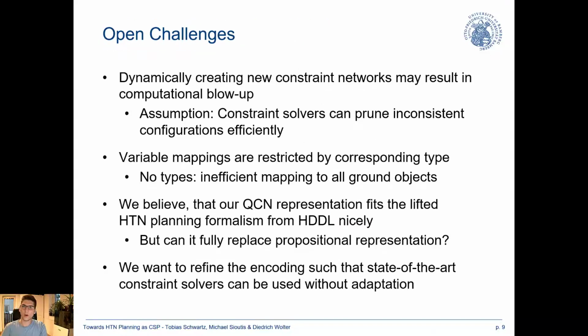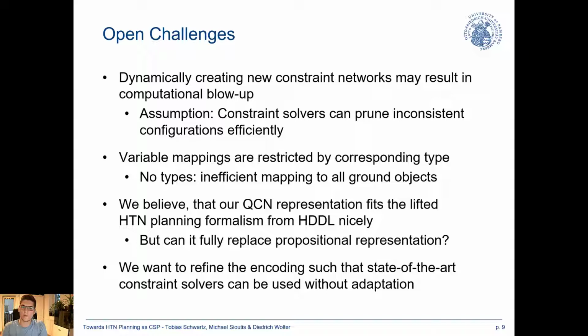This is just all for now, some open challenges, this being a challenge paper. You can see we dynamically create new constraint networks, and this may or may not result in a computational blowup. Our assumption and hope is that the constraint solver can prune inconsistent configurations efficiently. Furthermore, we have variable mappings that are restricted by their corresponding type, but in case we don't have types, we might have or result in inefficient mappings to all ground objects.